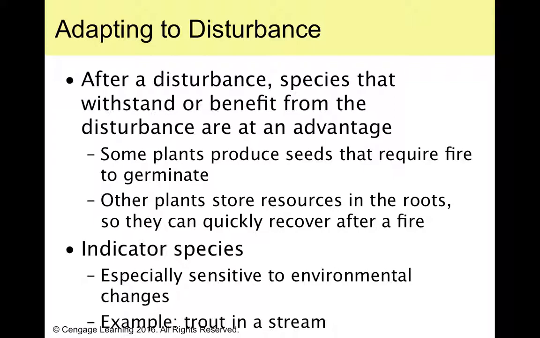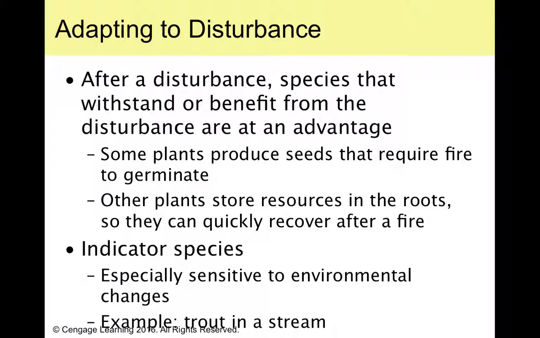But there's indicator species. And indicator species are kind of like the old adage, the canary in the coal mine. You go into a coal mine, you carry a little canary with you because they're more sensitive to toxic gases than us. And when the canary you're carrying with you dies, you need to get out of there because the air is no good. And that's an indicator species, right?